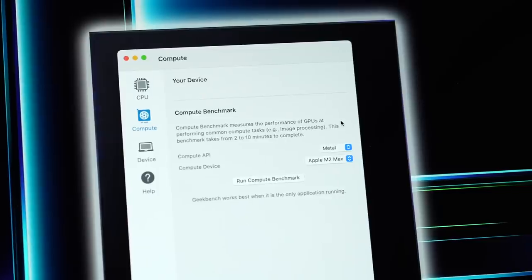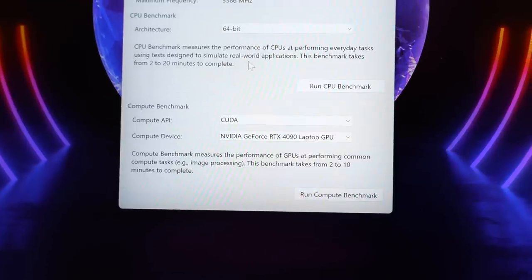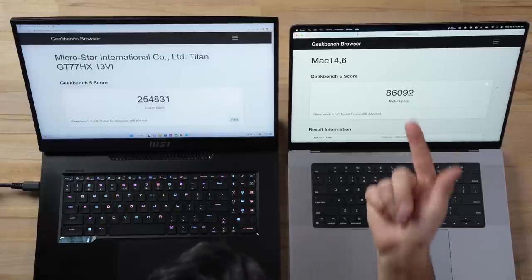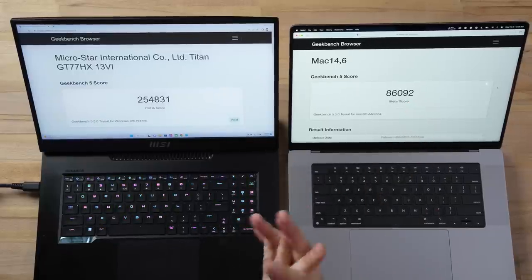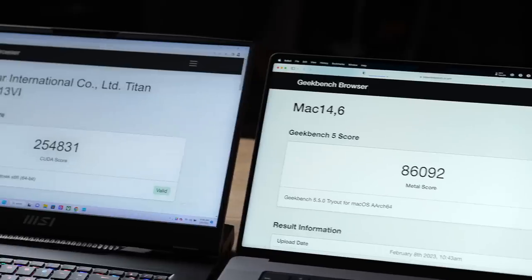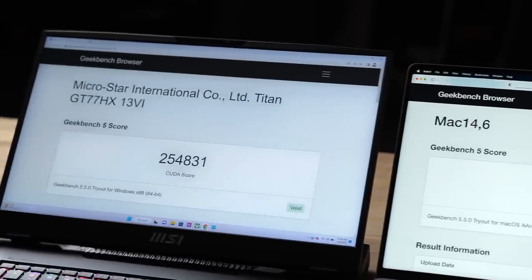Now I want to run the compute test. We've been skipping this lately because we have Windows, macOS, we have Metal, we have CUDA, but they're still doing the same exact tasks, just using their respective APIs and graphics. So let's go ahead and run that. All right, wow. We have 86,000 compared to 254,800. Literally 3 times the performance. And we'll see how that applies to real-world productivity tasks.